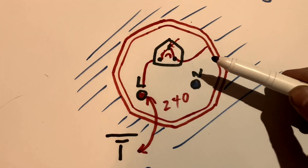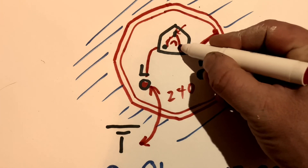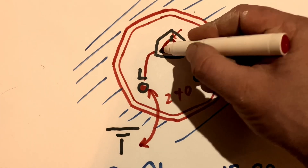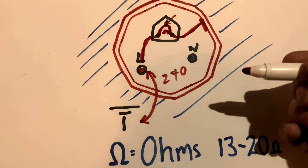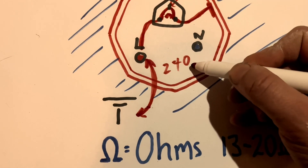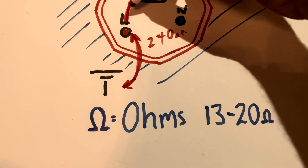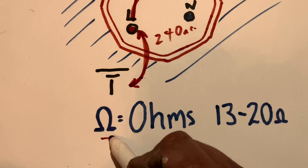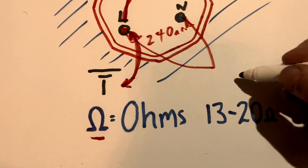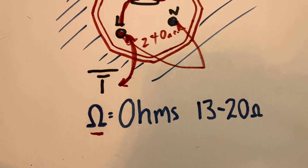Now let's go back to the test I did. Here's the immersion — you have two safety devices. The live supply comes in and is clamped just here, goes to the immersion on call or demand, and also goes through the energy cutout, then to the immersion element. To test power supply, I went from the earth to the immersion on my multimeter and checked 240 volts AC. Then I changed my multimeter to ohms — the horseshoe — and went from one side to the other. It needs to be between 15 and 20 ohms between the live and neutral, and that will tell you if the element is working.